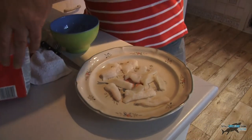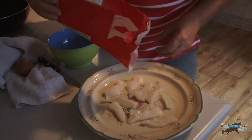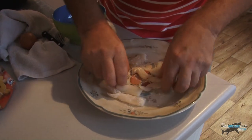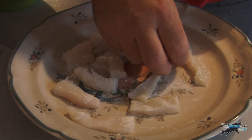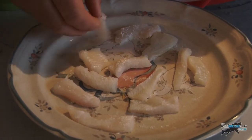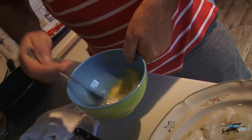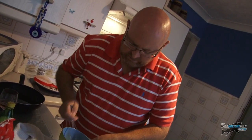We've got our potatoes on, we've got our beans on. We're just about to prep the plaice goujons — simplicity itself, I do like simple. There they are, cut into even sized pieces. A tiny, tiny bit of flour on them — not a lot, but it helps things to stick and takes a little bit of that moisture out of the fillets. Now we're going to get ourselves an egg and just beat it. I'm sure everyone knows how to beat an egg. Get that nice and mixed together.